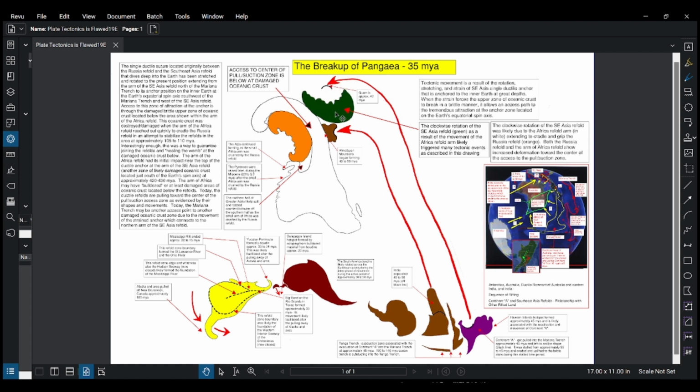And in causing the clockwise rotation, probably pretty quickly, it'll damage more crust in that upper zone where the suture arm comes from here in this direction to the equatorial spin axis. So it either damaged it more or just exposed the weak zone more. As it rotated this way, it exposed these things to be able to access it better. This continent A, see the red arrow, ended up going in that pathway, probably to the suture zone this way on a slightly curved path. And so that activated that, and it also activated what became India.